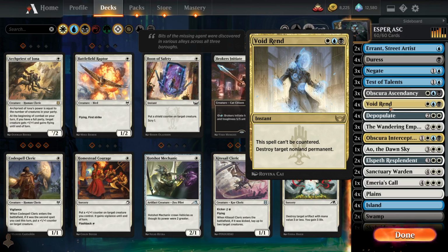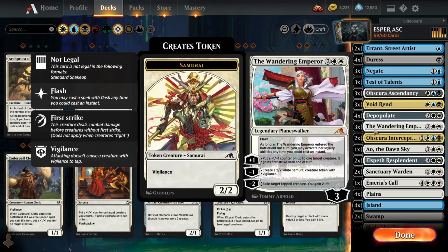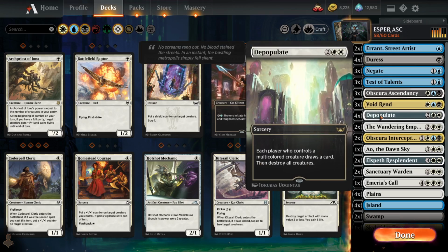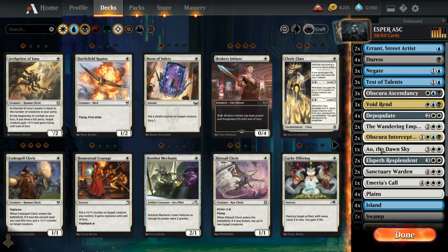Void rent. Like 3 copies is enough. 2 copies is enough. Depopulate. Well, I'm playing 4 copies and I didn't have any, right? That's a shame.